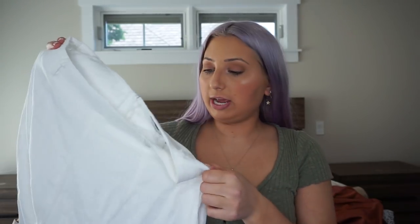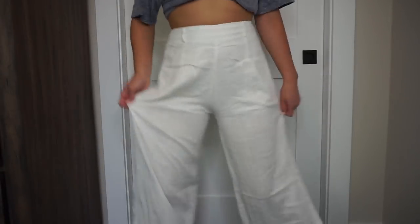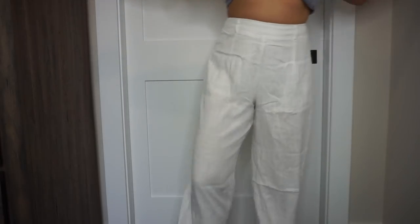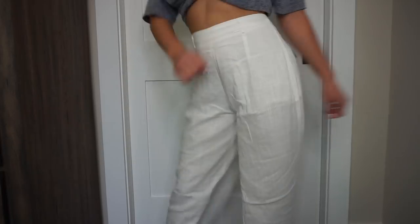I absolutely love these pants. So these are flowy pants, and they have a zipper in the back, and they do have belt loops as well, but it didn't come with a belt, and I really don't think it needs a belt. They are high-waisted. This material is so, so nice. It's such good quality, and it does feel a little bit thicker, but since they're flowy pants, they're definitely breathable. There is a boot cut on the bottom, and I love the white because it can go with obviously any type of top. There is also lining on the inside, like shorts, so your underwear won't be shown, which would be really nice. I am in love with these pants, and I'm so glad that they worked out.